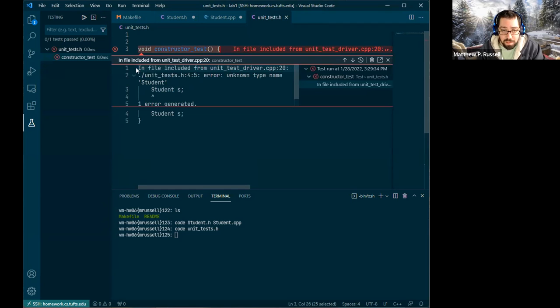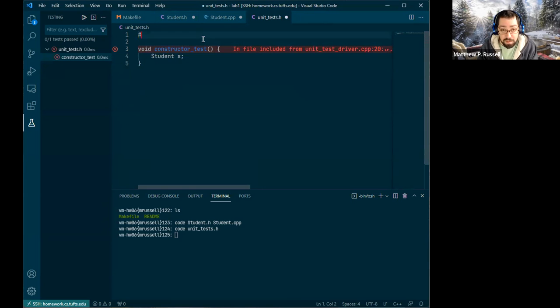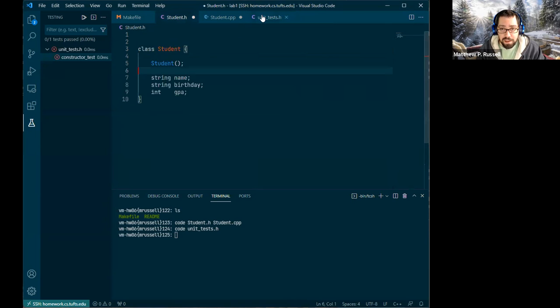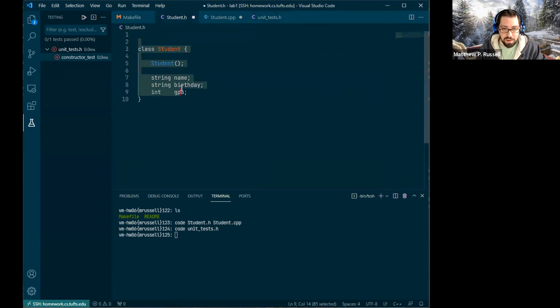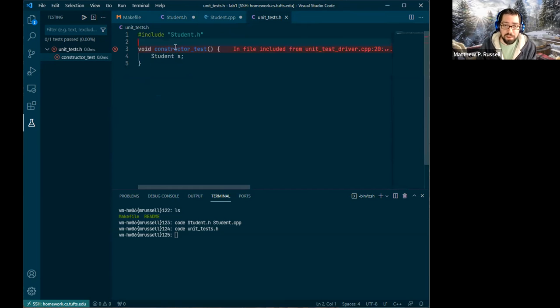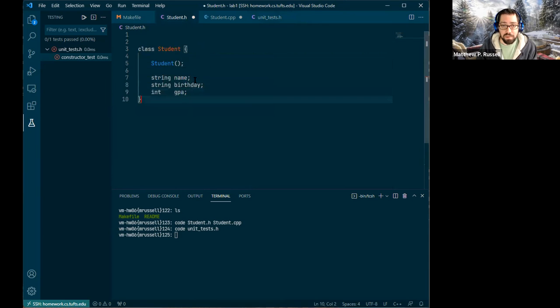So here, this message is saying unknown type name student. And this is because we have not #included student.h. So without the #include, the code here has no knowledge of this other code here. And when the compiler is running, one of the things it's doing is checking where is the definition of this thing. And so here it is, right?